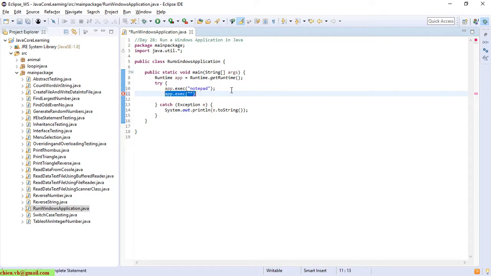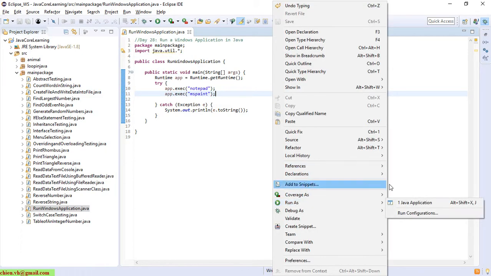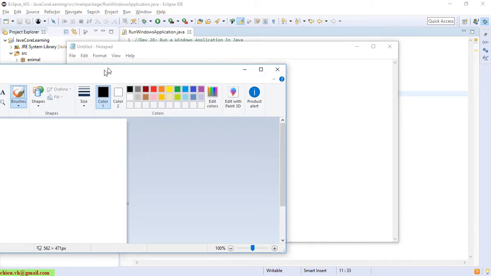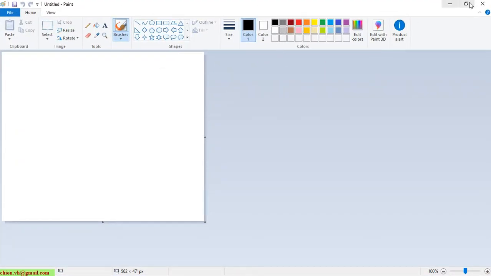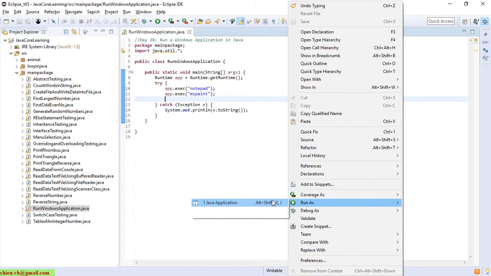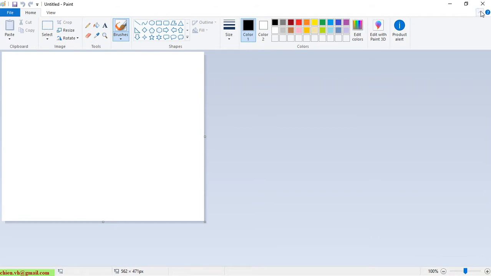I copy this one, and we have the paint. Run it. Here it will open paint for you. Okay, try run again. Cool.